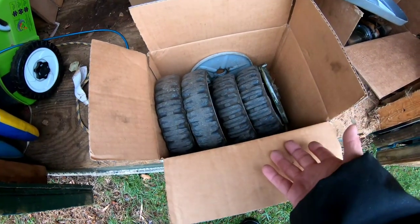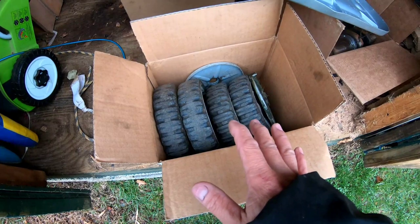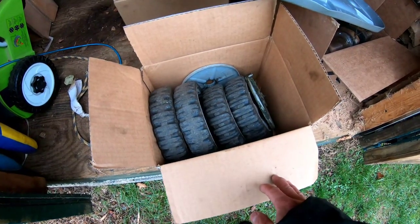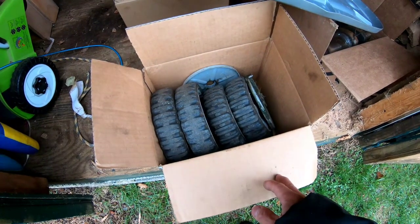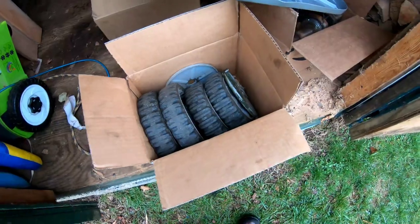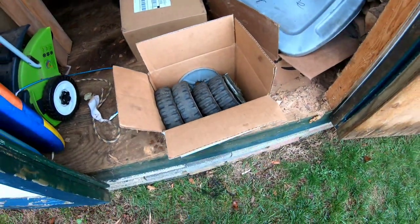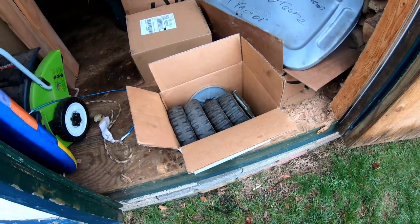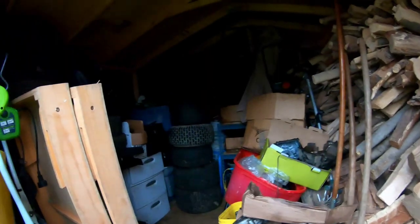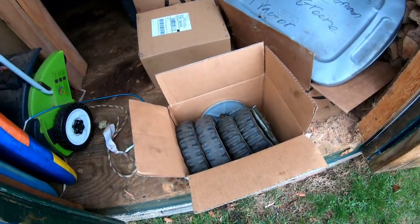I'm getting like $40 for it, right? I'll throw this in a medium size flat rate box, which is about $13.85. So that'll be that. So I'll make a good $25, $30 out of this. It's pretty good. Like I said, it's junk to me, you know what I mean, and you can sell it for good money. Like I said, I'm always trying to encourage people to sell on eBay, because if you have so many parts like I do, and you want to get rid of it, why not make money off of it, right?